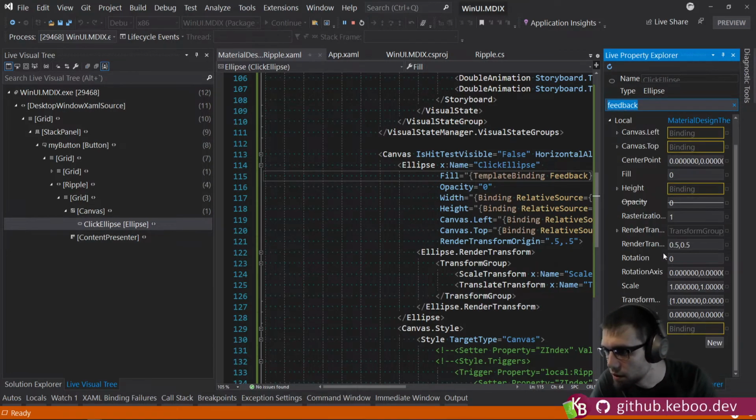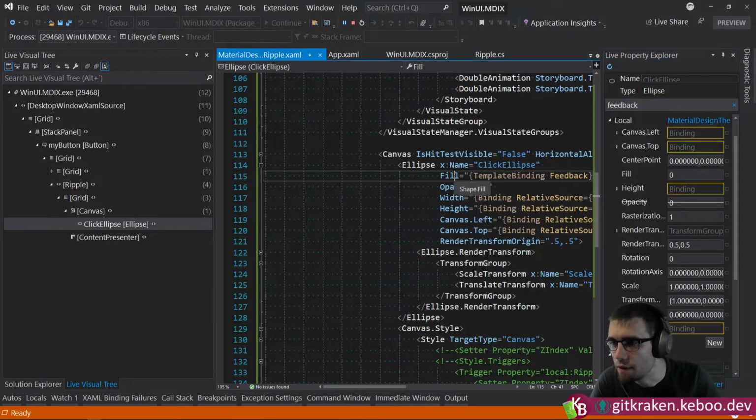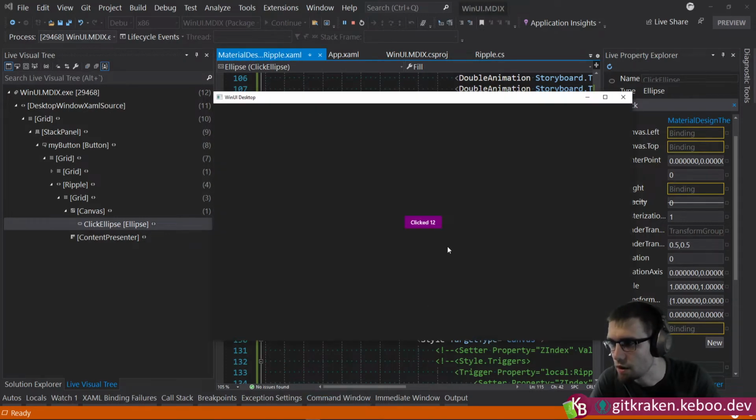Where is my feedback property? Oh, I'm sorry. The fill property is apparently 0. Now, do I see that change as I press?